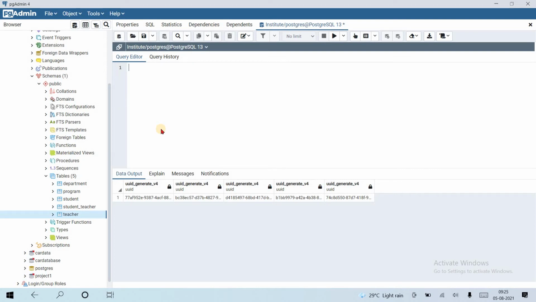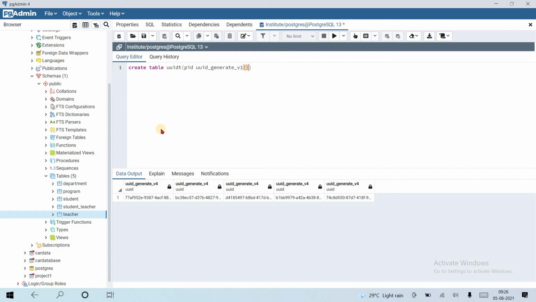Okay, let's see using create table. Create table UUID T with PID UUID, generated with version 1.